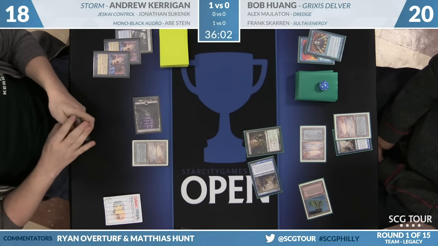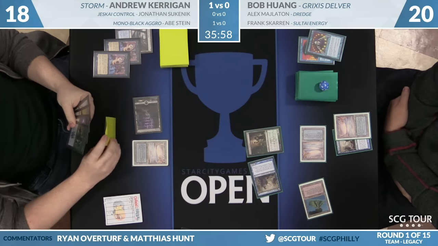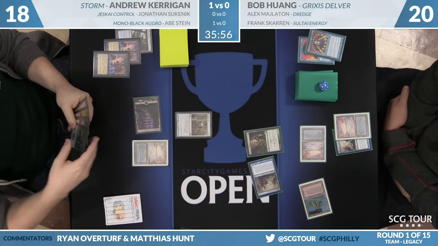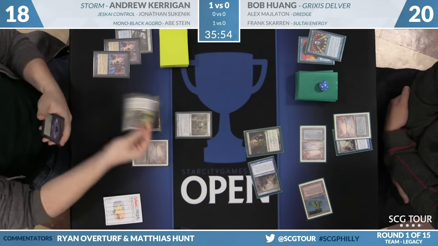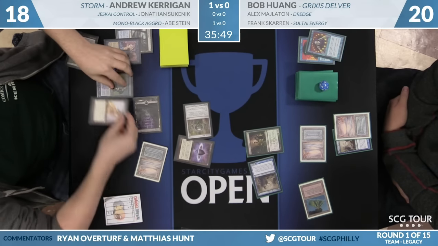There's nothing that he could have done about that, of course. No. And with AJ casting spells, that's not a good sign. All right, Chrome Mox, pitching Infernal Tutor, Lotus Petal, LED.